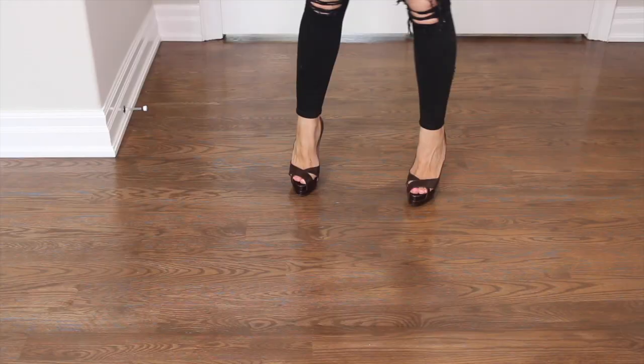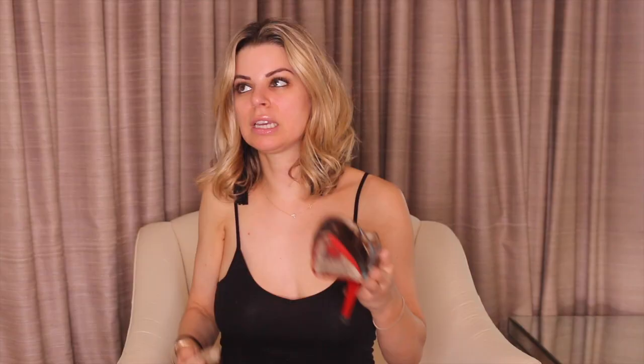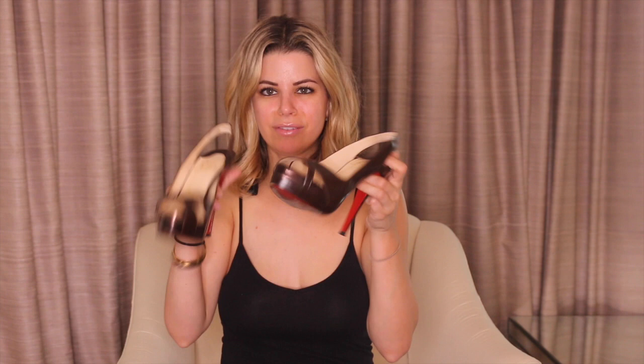Second last — these I got in Vegas with my husband. I totally forget what these are called. At the time they were like the hottest pair of Louboutins — a slingback with a double platform situation. I haven't worn these in so many years, but I still keep them because they're just great to have. They're definitely still cool to wear, not like outdated. So a little dusty, but those are them.